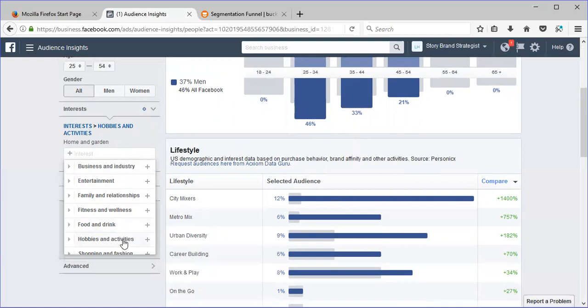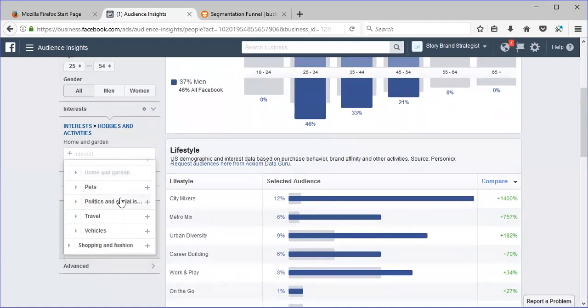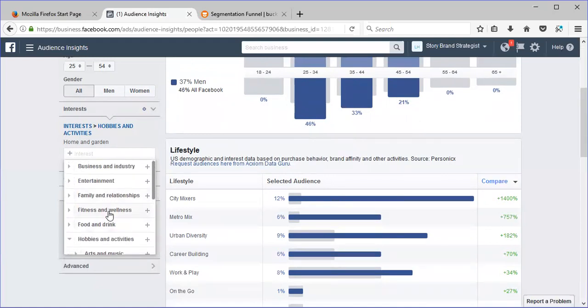So you can actually click on these things and it will turn around and give you a whole bunch of options, and then click on there and sub options. So vehicles, travel, all the interests, family, relationships, fitness, entertainment, business, industry, hobbies, activities, food, drink, all kinds of stuff.